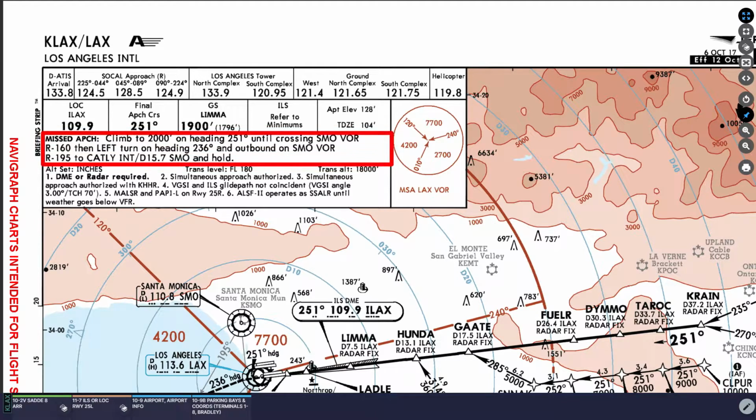The rest of the procedure simply dictates how to set yourself up for another try at the approach, but I'm really hoping we won't have to perform a missed approach in this instructional episode. Finally, on this placard, we also have our transition altitude as well as level, which are both 18,000 feet. So we'll be looking to switch to the local altimeter setting at Los Angeles as we approach 18,000 feet during our descent.